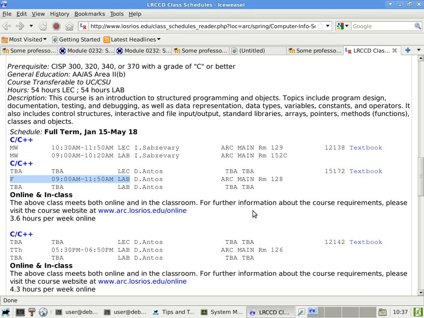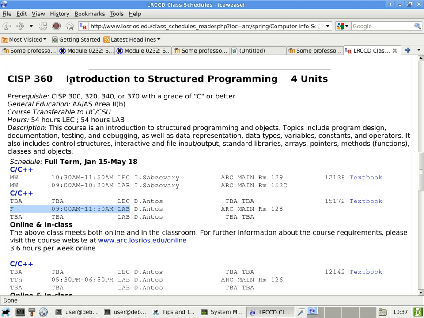Yep. Is this a C programming class? Yeah, this is the C++ programming class. It doesn't say that in the title, but this is our C++ class. They talk about C++ for the most part, and they only talk about some C-specific features, I think, toward the end of the semester. Okay. Any other questions? Yep.